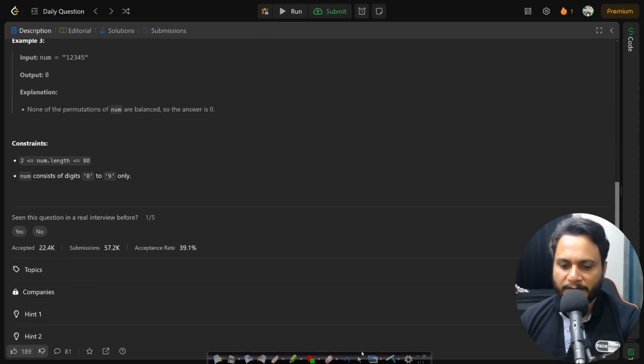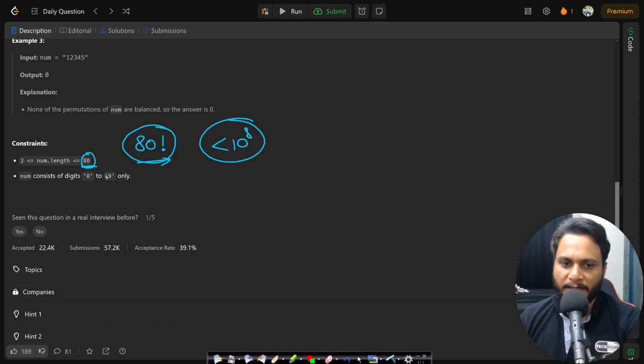Now, if you look at the constraint of 80, definitely this is a very high constraint compared to factorial. 80 factorial is a very large number, right? Even 20 factorial will not fit in your integer range. So definitely we cannot solve it with n factorial. Whatever we solve it with should have computations less than 10 to the power of 8, otherwise it is not going to run within 1 second.